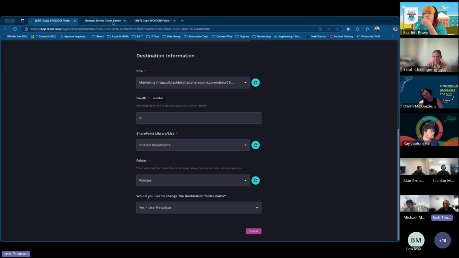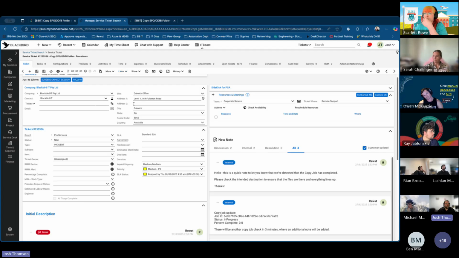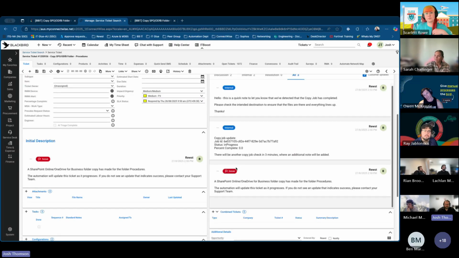What happens when this process is run is that we get a ticket created in our PSA. I've been very lazy and just used the ConnectWise actions directly rather than the generic PSA workflows that Rewst provide, and I'm going to pay for that when I eventually do move from ConnectWise, but I'm going to cross that bridge then. And the idea here is that our customers that are using a client portal will be able to see the ticket created and see the comments added to the job every time the workflow goes back and does a check to see if the job's finished, to then give the customer the all clear that they can go and check what's going on.